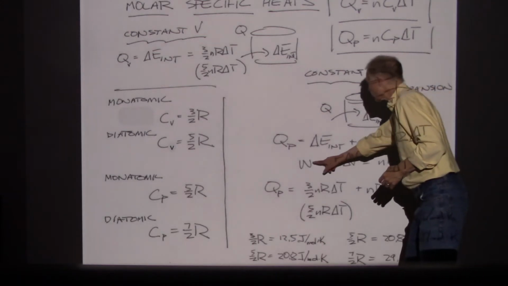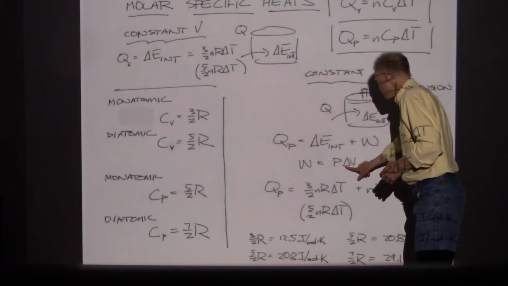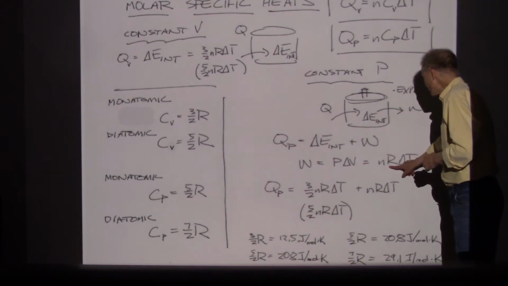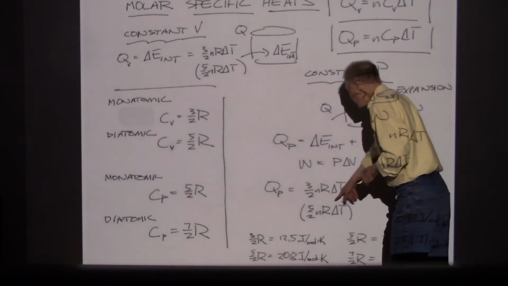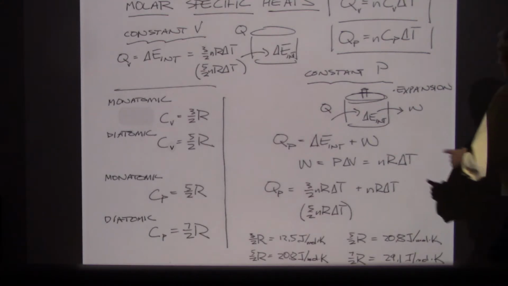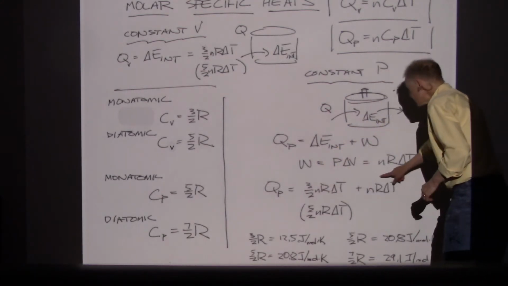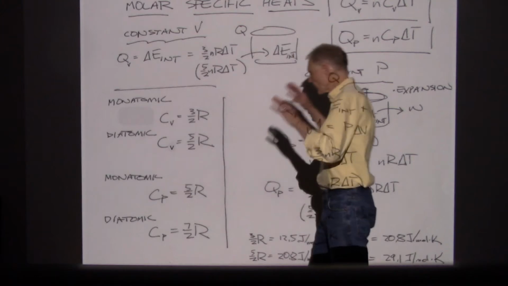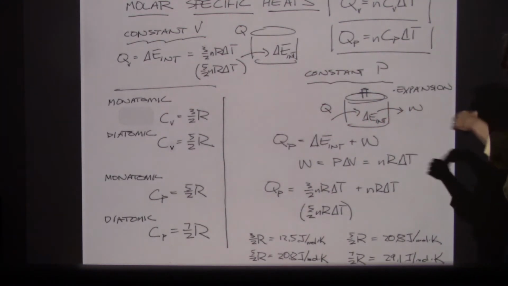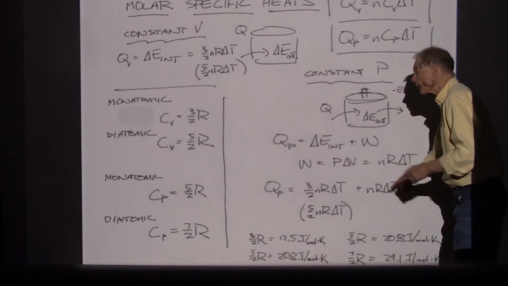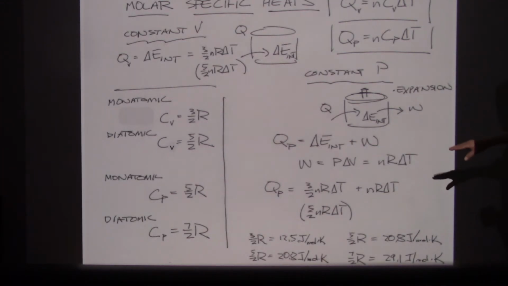Now we can show for a constant pressure process that work is PΔV, which, since we're at constant pressure, is the same thing as nRΔT. So we have to add that on. And that says, for a monatomic gas at constant pressure, I'm going to have 3/2 R plus an additional R. That's going to give me 5/2 R, because we've got to put more heat in to compensate for the lost energy through work. Now, if it's diatomic, then I start at 5/2 R, add on an additional R, and that brings us to 7/2 R. And I wrote the numbers down for what these are.